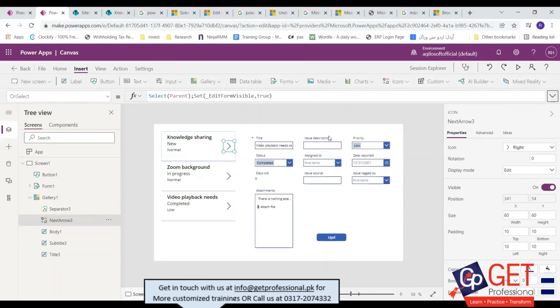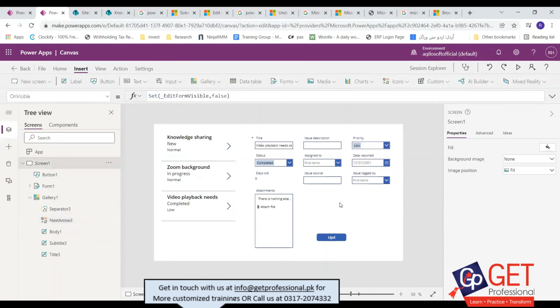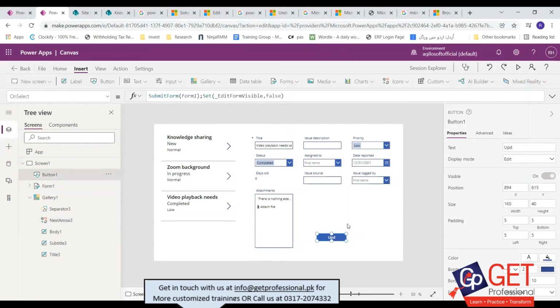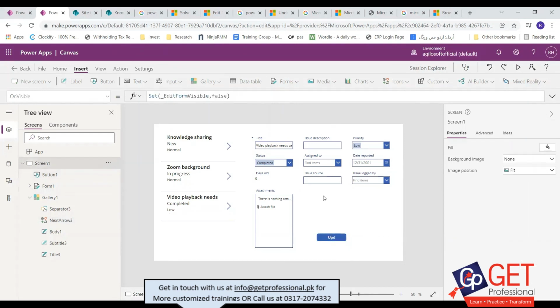Anyway, and then I threw in a form view on edit mode. I gave it the same data source. I added a new button, put some code here, and so the idea is you drag and drop stuff, you customize it.